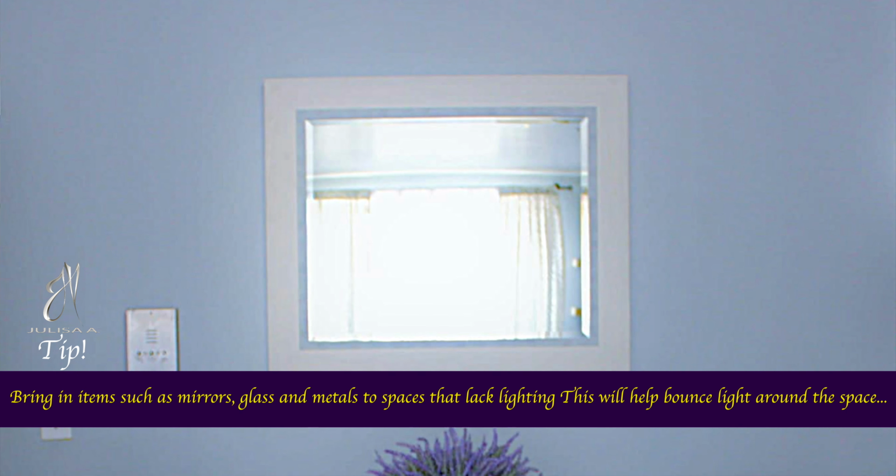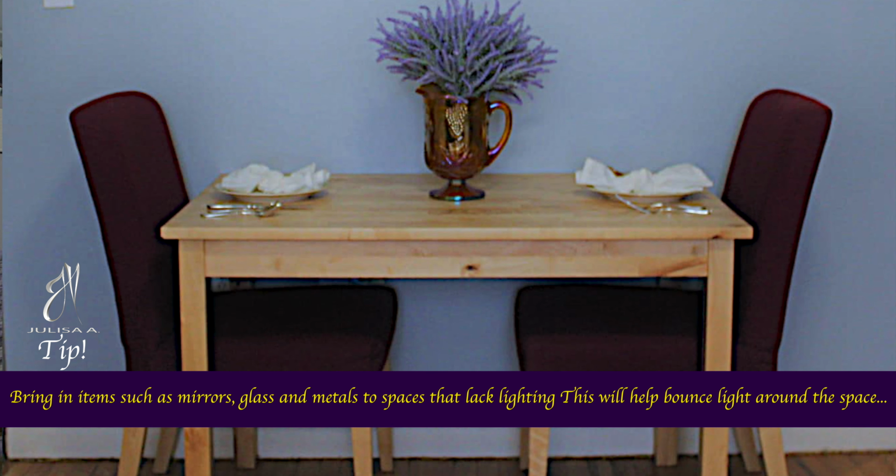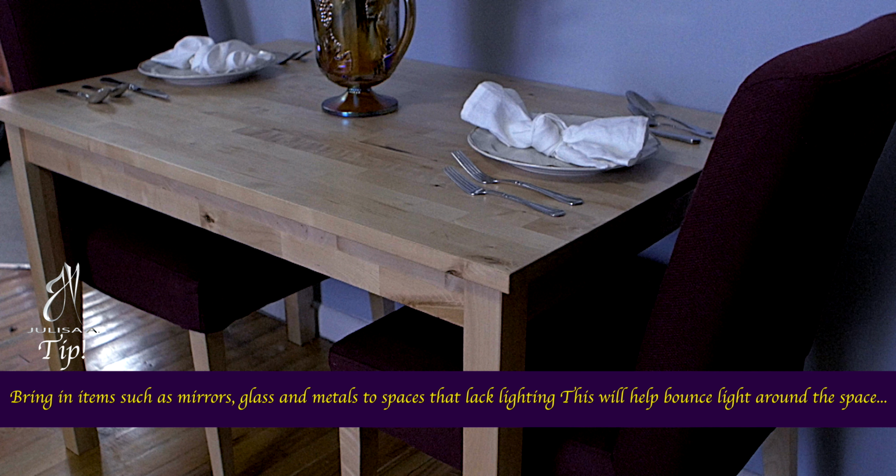Okay, so let's talk about her dining area. So she has this table and chair set, and she picked these chairs to match her wall. So these were already pre-existing, and I just worked around them. I also want you guys to keep in mind that this is an NYC apartment, and in New York City you have to make sure that the spaces are interchangeable. So while this is set up as a dining space, she often uses this as her office. During those times, what you see right now would not be here, and she'll have her laptop and her workbook set up. And she does this quite often because she works from home quite often.